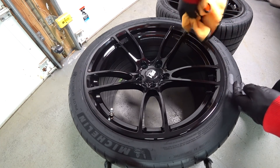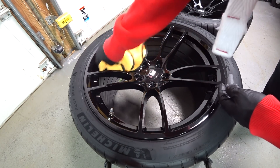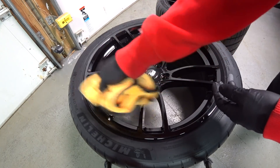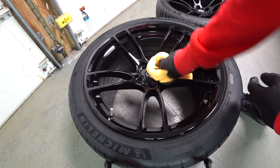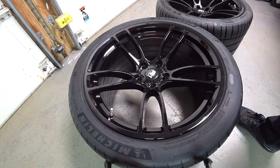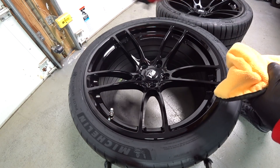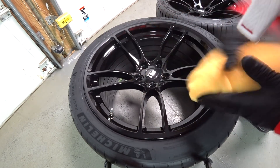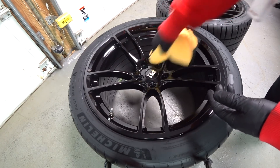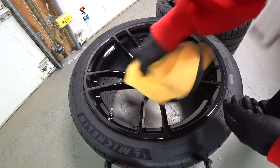Some of these rims today are so inexpensive, and it's also inexpensive to refinish a set of wheels. If you have a good friend in the business, you can get it done for $500–600, even if you want a color change. And this rim is done — you guys can see it, it looks outstanding. Considering the finish on these wheels isn't done to a concours level standard — this is mass production — this is the best you're going to get them to look. I think if you waste your time trying to get them to look any better, you're just wasting a lot of your time.